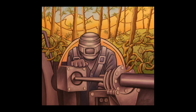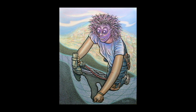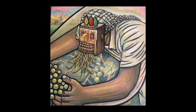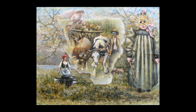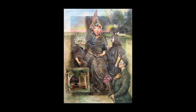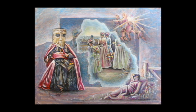A group show to support a unique area called Hidden Valley in Kitchener brought me new inspiration, showing a masked man slashing through the virgin forest. I was expressing a theme about the anonymous industrial workers amongst us and about our fragile environment. But I soon realized the role that masks have played throughout the countries and cultures. This led me to note their prominent place in theater and a further focus on masks in collage.